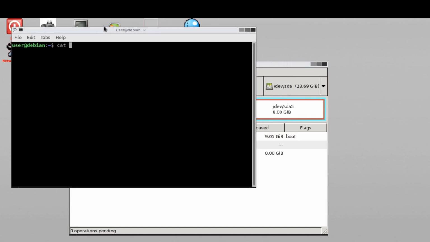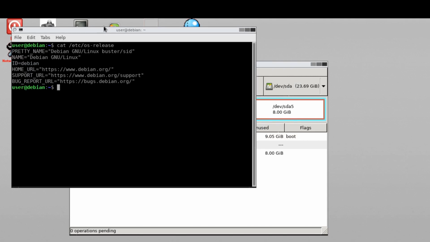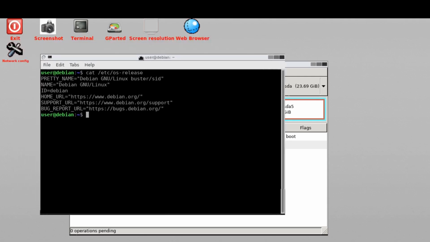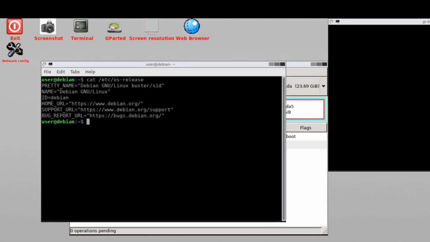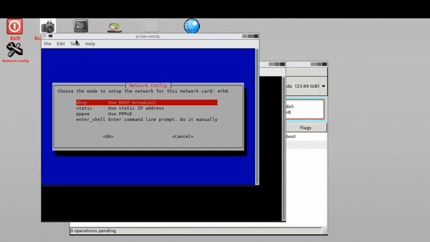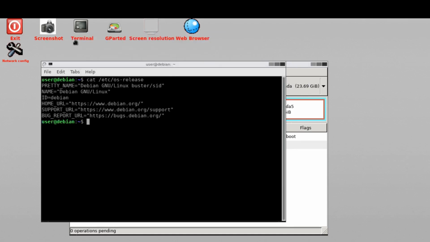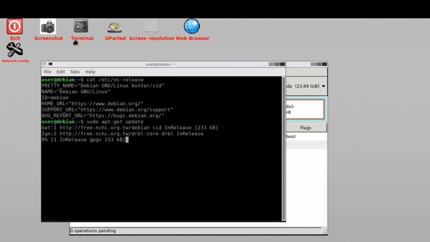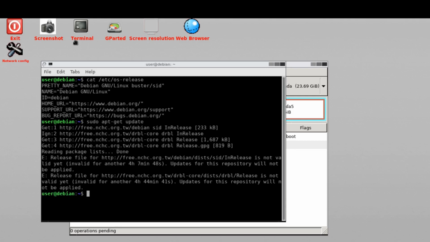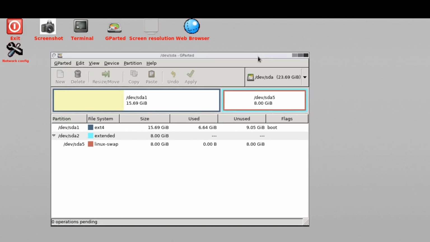And if we have a look at the etc OS release, we could see here based on Debian. Now, the repos aren't working properly for me. I know you have to run this network config because by default, it's not going to be connected and use DHCP. It's going to write some configurations, hit enter, and then you're done. So we could do apt-get update, and it does connect, but it complains about a release file. So I haven't really dug into it that much, but honestly, this is going to be a live USB stick, so you don't really need anything else. You can't install anything on the live USB.